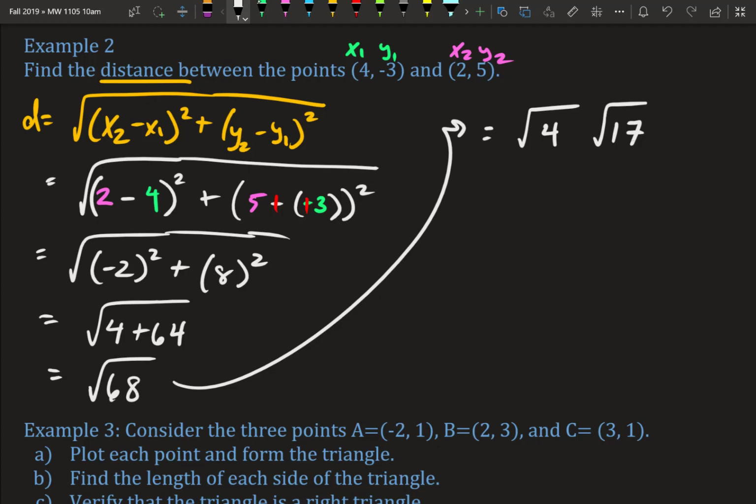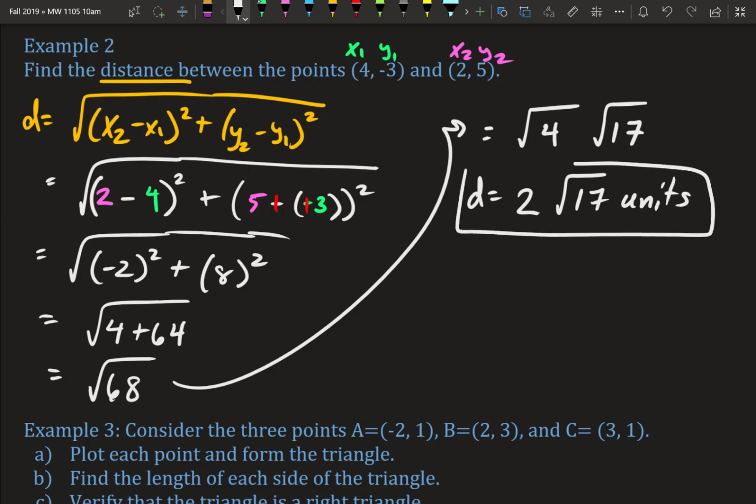So we're going to keep simplifying. We have distance equals the square root of 4, which is 2. 17 doesn't have a square root, so we leave it, and that's units. So the distance between those points is 2 square root of 17 units, and that's the exact distance. If it wanted you to round or approximate or go to the third decimal point, that's the approximate. Approximate gives us the best, closest whole number that we can get to, that we can conceptualize. But 2 square root of 17, that's the exact solution.